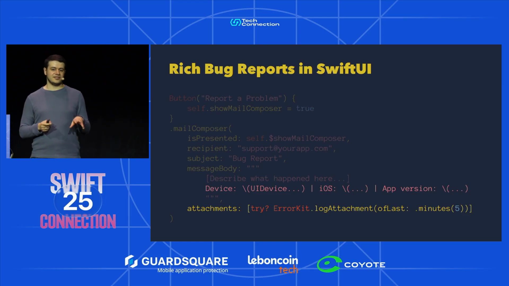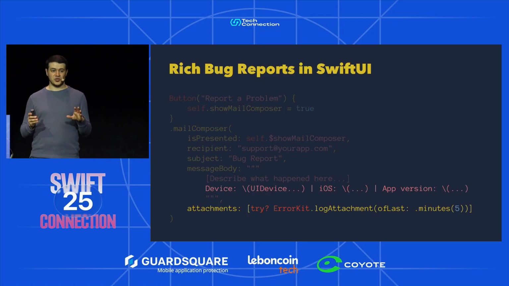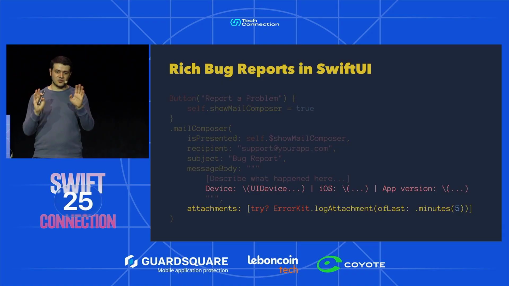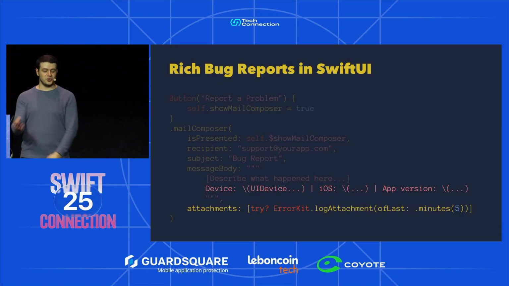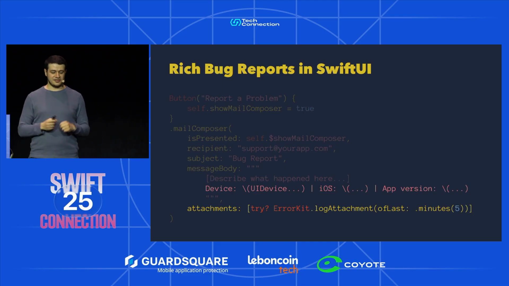And even, and that's another feature of the ErrorKit framework, the log attachment when you're using the Apple Unified Logging System. If you're not using that yet, if you're doing print, you should definitely move on to OSLog with Logger. And that will log it to like a file, basically. And Apple takes care of all of the details there. All you need to do is write like 10, 12 lines of code, which I did for you. So it becomes just one line of code, ErrorKit log attachment or log data and stuff like that.